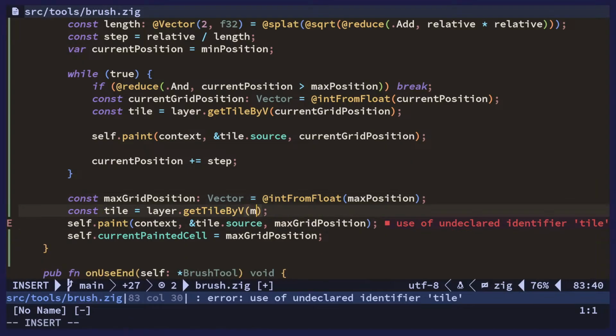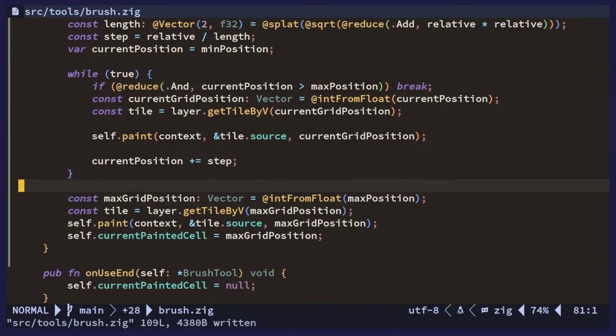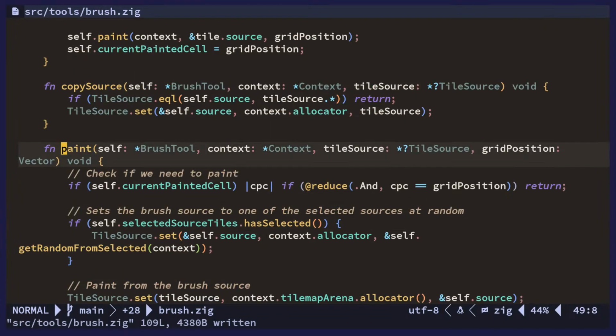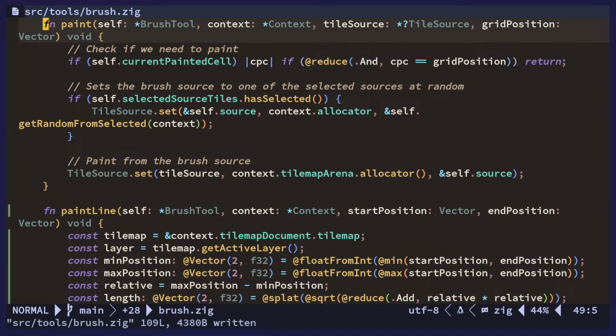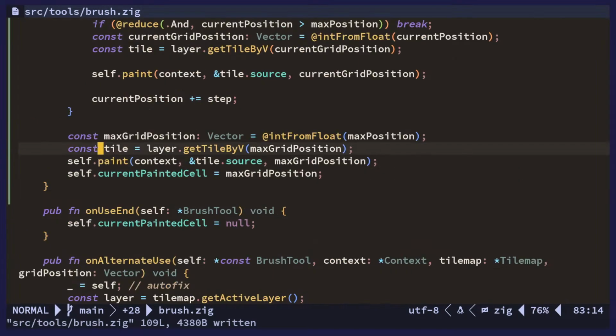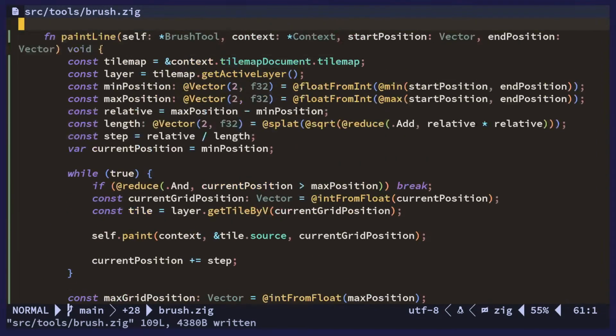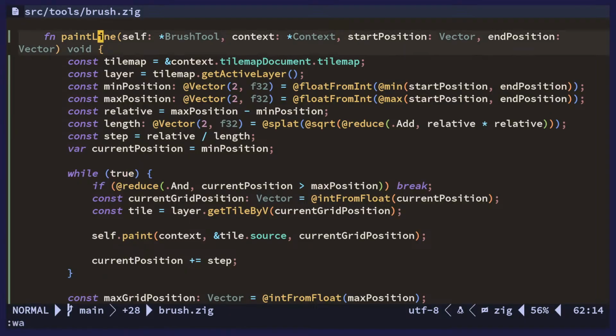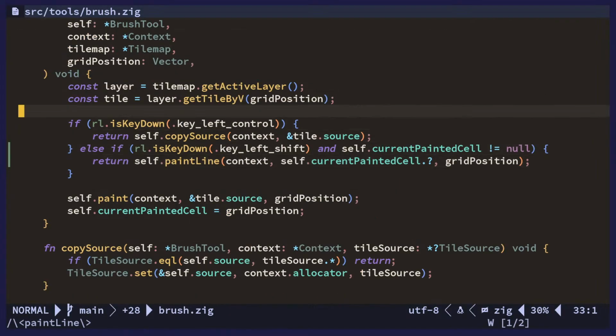Oops. There. Okay. So now we have this paint line function. Now I guess we can just try it out.